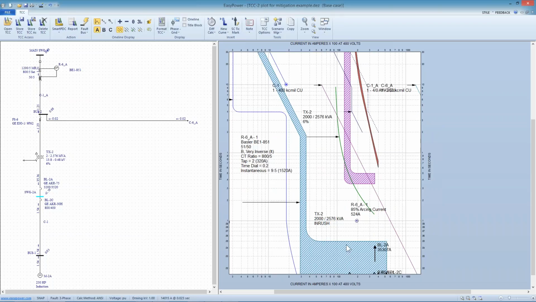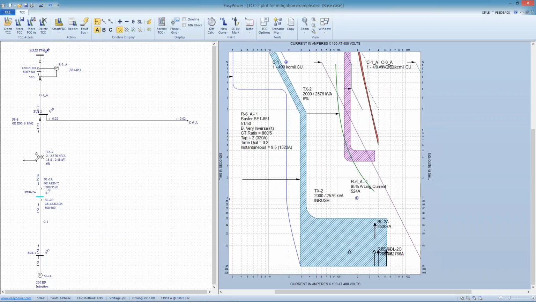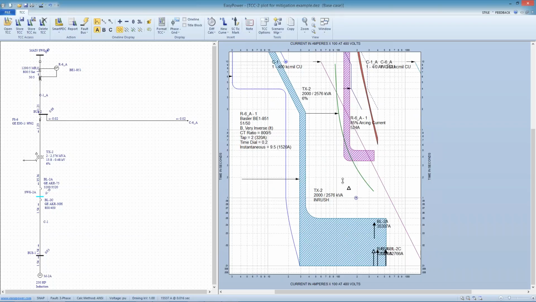So the tool shows me the arcing current for the limiting device. And again, this is the relay, and clearly we have a miscoordination where the problem isn't so much the relay as it is this next upstream breaker.